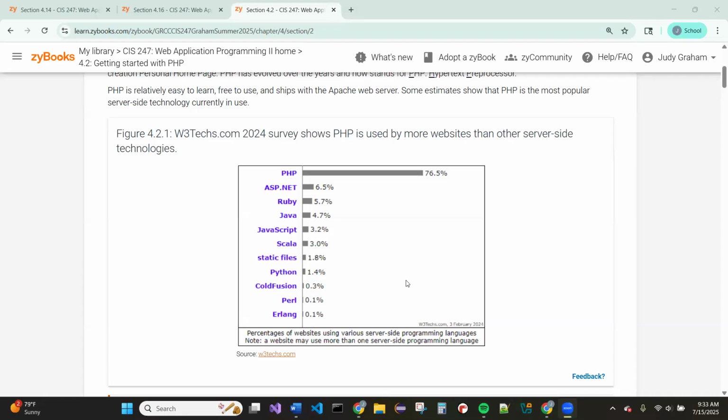Implementing business logic. So that's the rules that we need to create our database by or create our interfaces with. So we are making sure that we meet the standards of the company for whom we're creating this database or this website. And then we need to understand how all the layers of the web application interact. So all these things together are called the full stack. The layers within this full stack are the user interface, then the business logic, then the data modeling. And these are the steps in which we design this also.